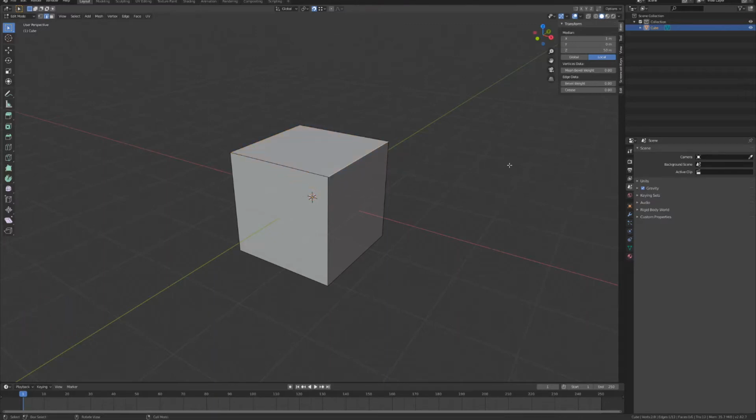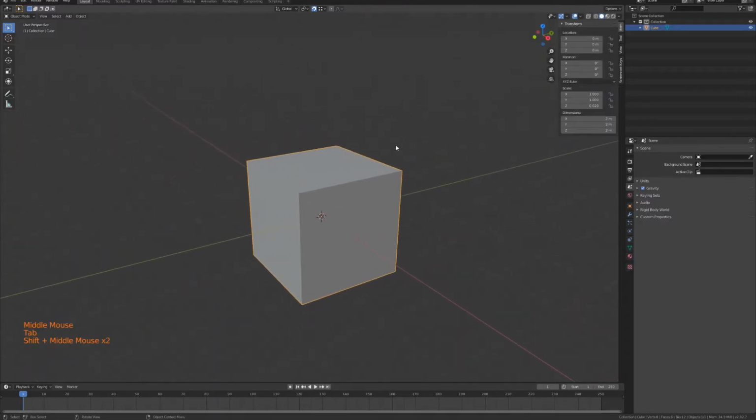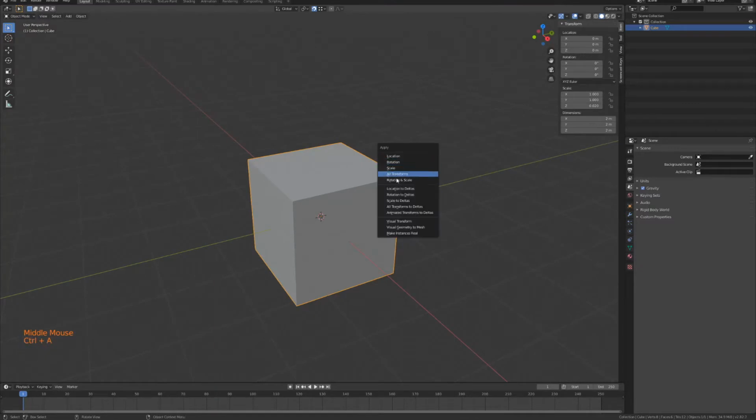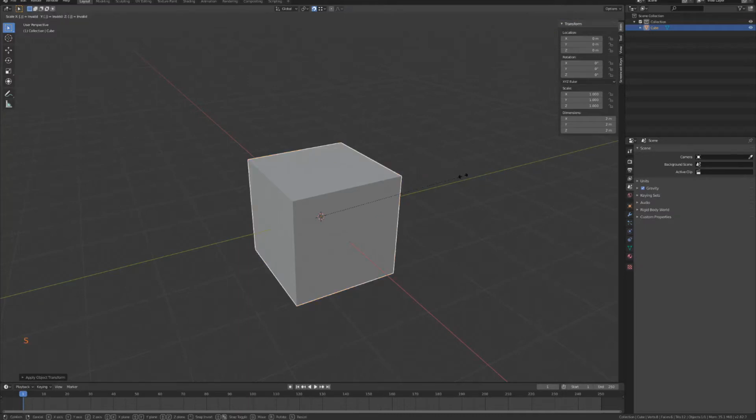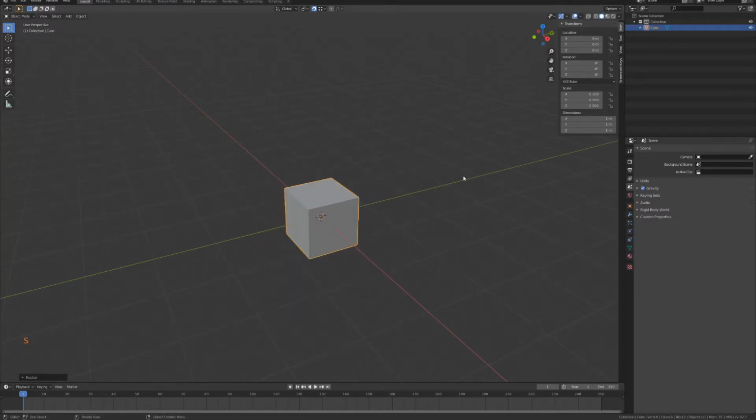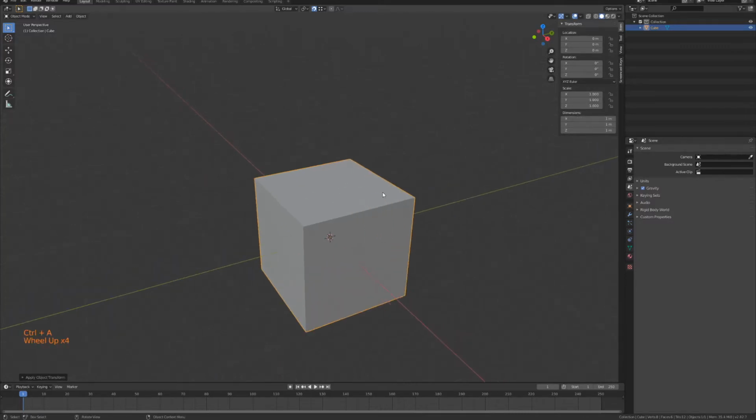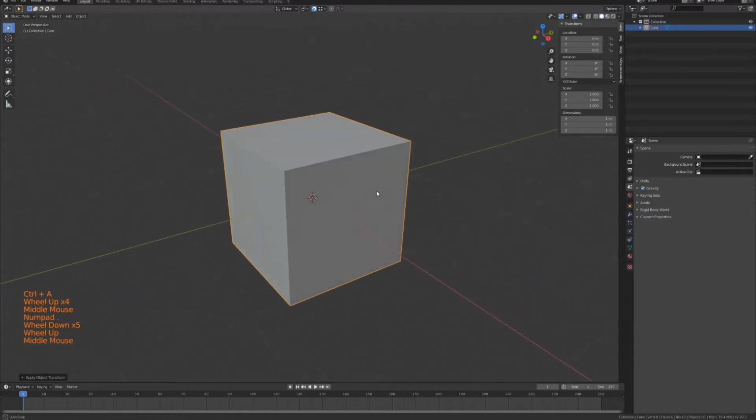Very weird. So, as you may have seen, in order to reset the scale or rotation or location, you press Control A and it opens up this apply menu, in which case you can apply either the location, rotation, or scale individually, or all transformations at the same time, or just rotation and scale. In this case, I'm going to reset only the scale. Then I'm going to scale it down by a factor of 0.5 in order to decrease it to dimensions of 1 by 1 by 1, and then once again reset the scale. Now we can continue talking about the other tools.